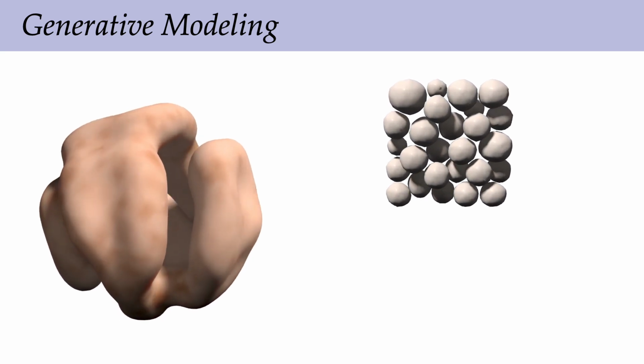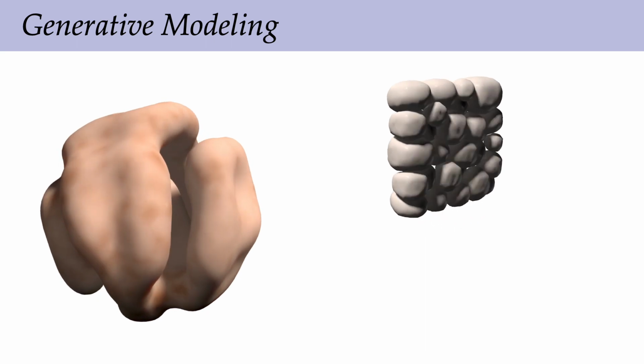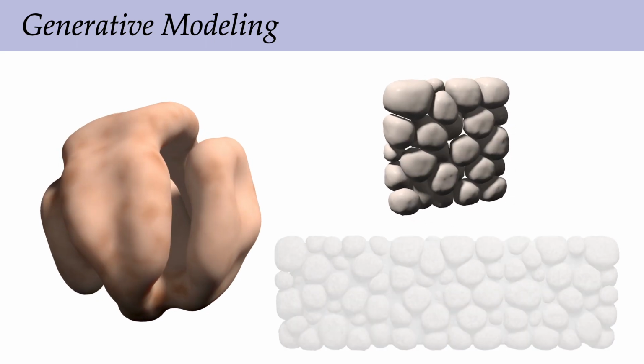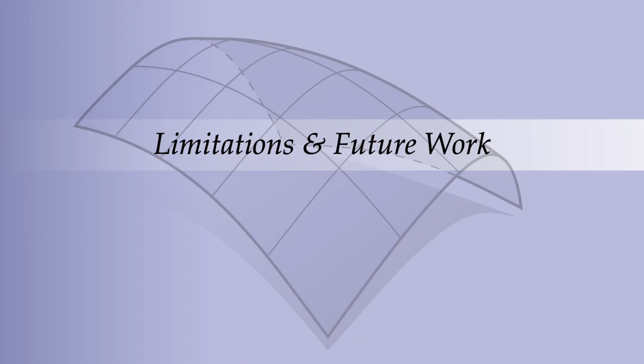So much like we did for curves, we can increase the area of a repulsive surface while forcing it to remain inside a small volume to get wrinkles or to grow something that looks like nice cobblestones. Finally, though I didn't really talk about boundary conditions much, we can at least handle simple Dirichlet boundary conditions where we pin vertices to locations in space. So here, for instance, we use tangent point energy to regularize standard minimal surfaces. In other words, we minimize area, but also prevent self-intersection, which gets rid of classic pinch-off behavior and also lets us construct minimal surfaces with obstacles like this pink cube.